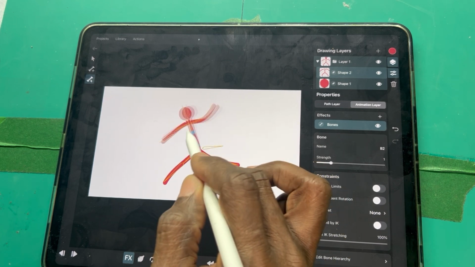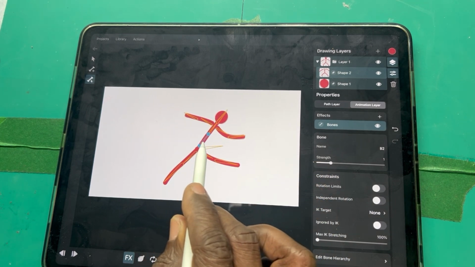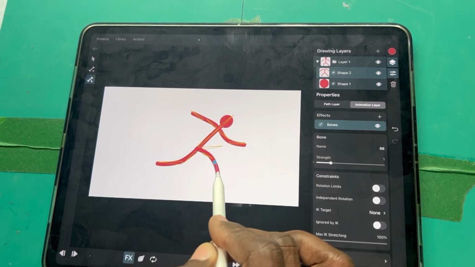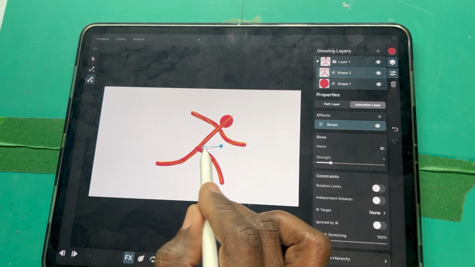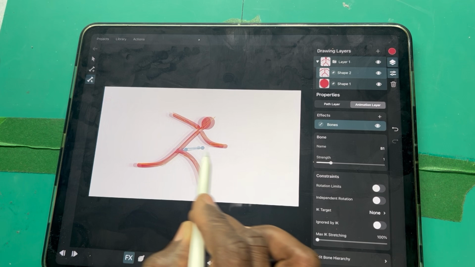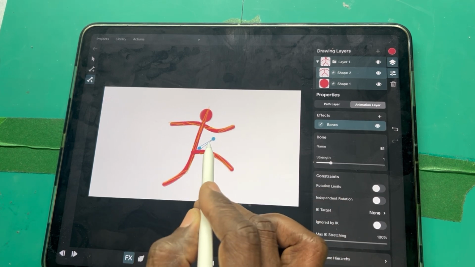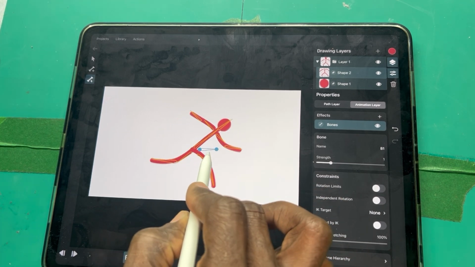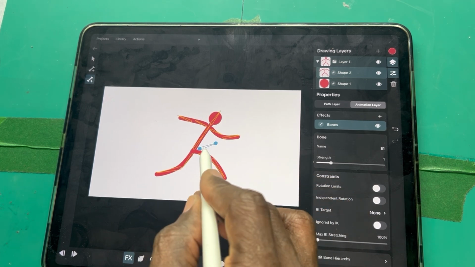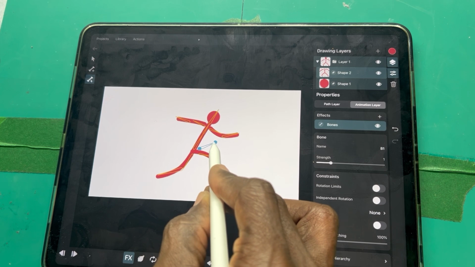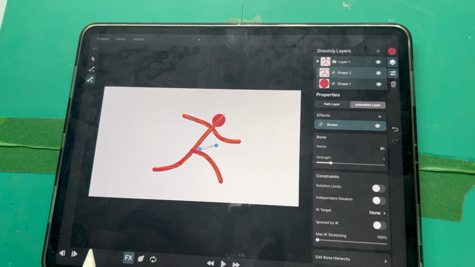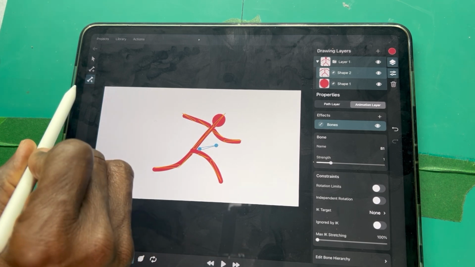So now the body can animate differently from the legs. You can animate the legs, move them anyhow, and you can use this middle bone here to move it forward from point A to point B, move it forward, backward, up and down, or if you have to rotate, then you know you're consciously doing the rotation. It's not like you're doing the rotation struggling with the stability of the figure because you don't know how to keep the figure stable. All right, and I hope that helps a lot of people.